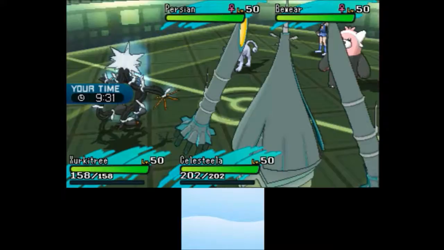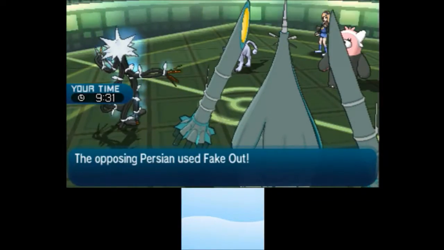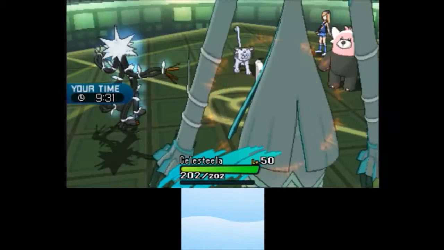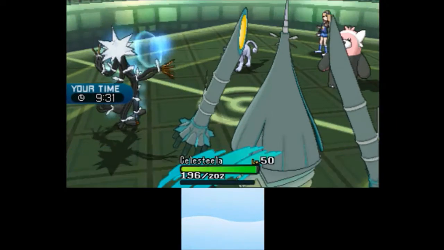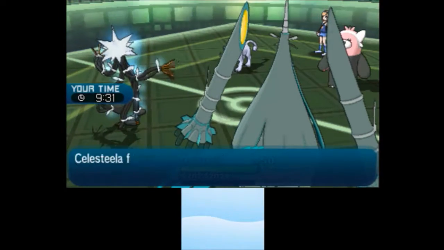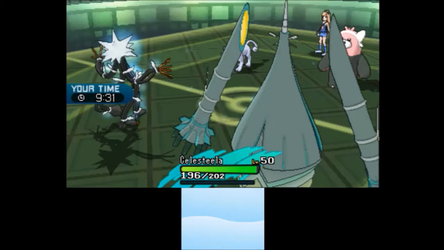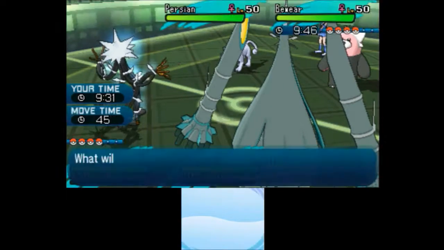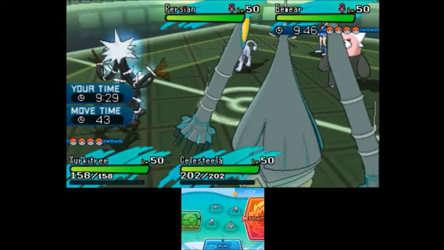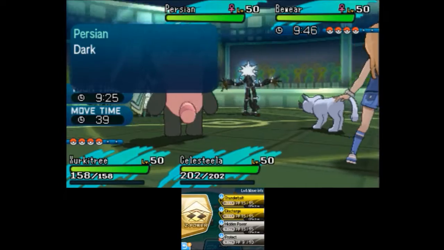do. She could also just Fake Out Celesteela, but I doubt she would. No, she does. Okay. Well, we can actually heal all of that back with leftovers, so that does not matter at all. And yep, that goes right into the Protect. Nice. Yeah, and our leftovers are just going to heal all that back. So I don't know if they fixed the Parting Shot glitch, because Parting Shot was banned because it was glitched, so that might still be the case.